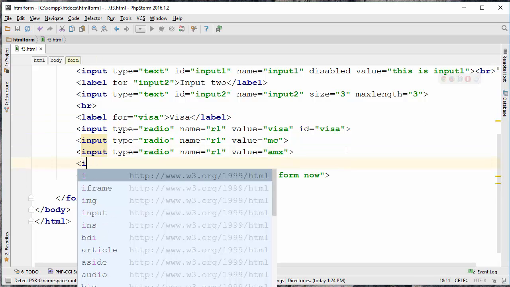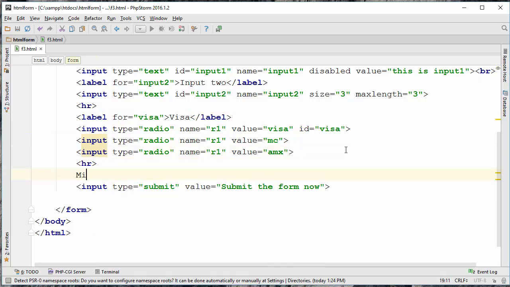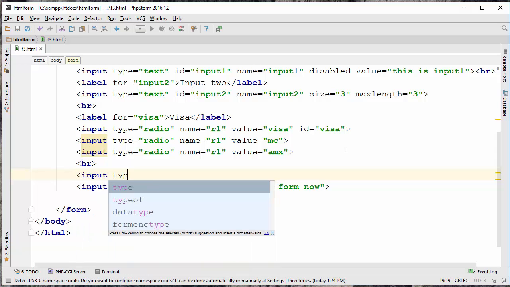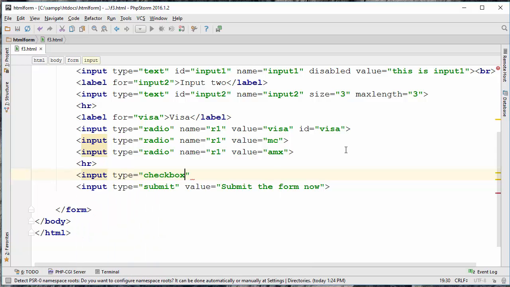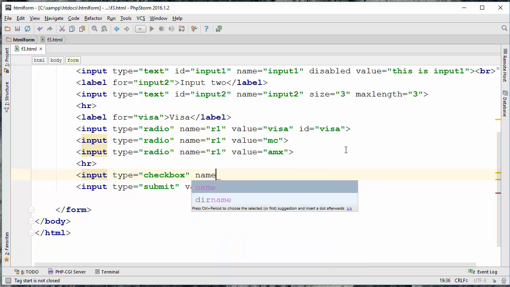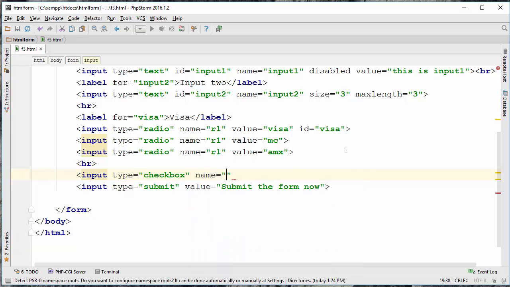There is another input type I want to talk about, and that is checkboxes, right? For the checkboxes, again, if you want to pass the value of the checkbox, you must have a name. I'll call it check1, and you must have a value as well. I'll call it check1 or remember me.